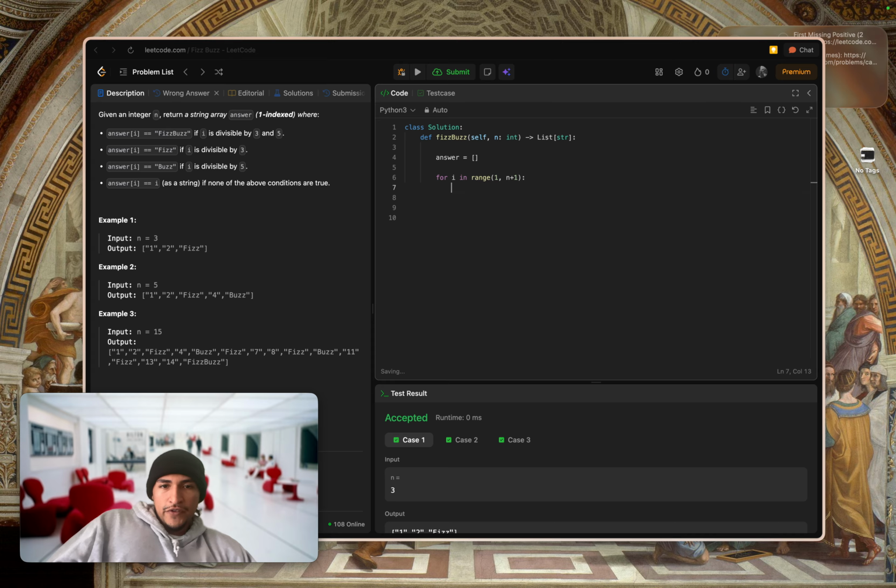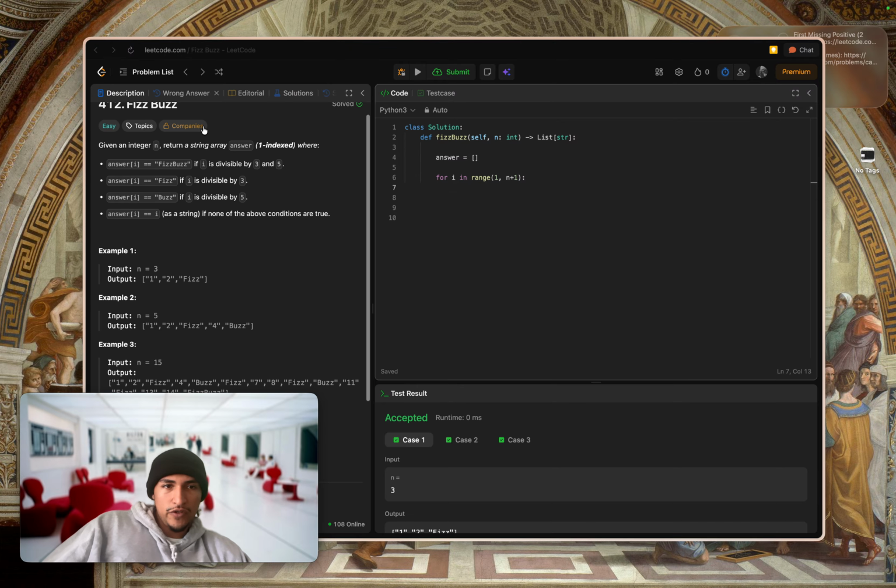So now for the first logical constraint, we're going to do the word FizzBuzz.